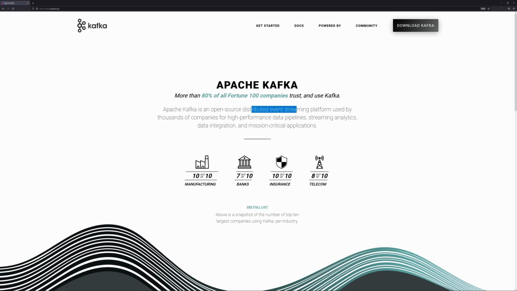Apache Kafka is an open source distributed event streaming platform for high performance data pipelines, streaming analytics, data integration, and mission critical applications. So basically what it means is, for our example, because GridDB is for IoT type projects, let's say you have a bunch of sensors in the field and you want to push that data up to GridDB. An easy way to accomplish that would be through Kafka.